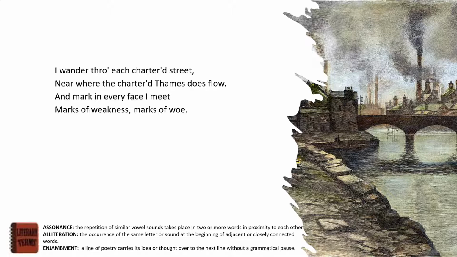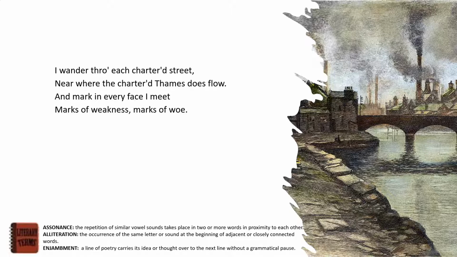Now we need to look at this word chartered, because hopefully you've noticed that it's repeated in those first 2 lines. The chartered suggests that something is owned, that there's control over it, that it's been rigidly mapped out. So it's a very important word because it's one of the things that Blake is arguing against, that he's resisting. He hates the feel that every street and even the River Thames has been in some way taken control of and is owned by the people who've got power in this society.